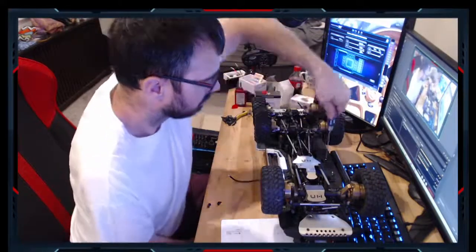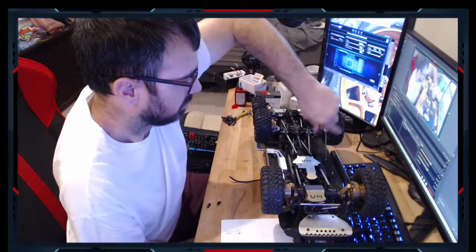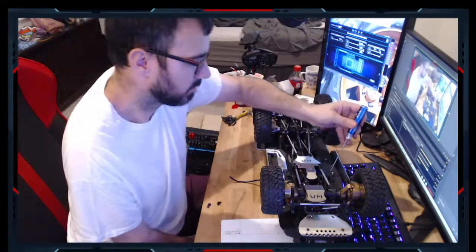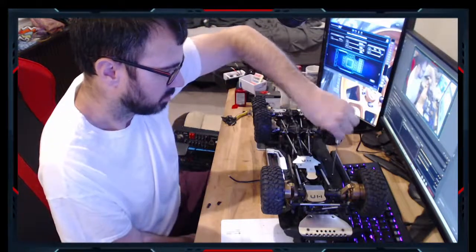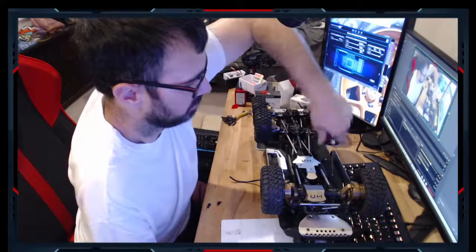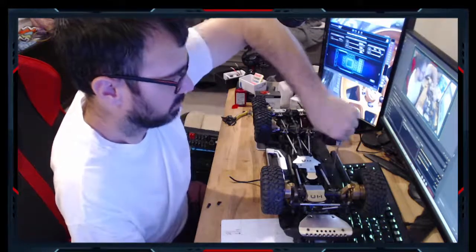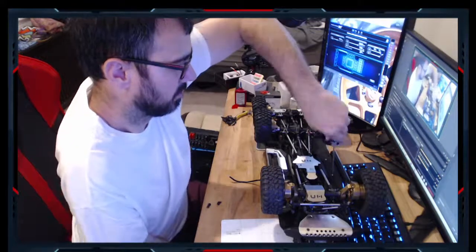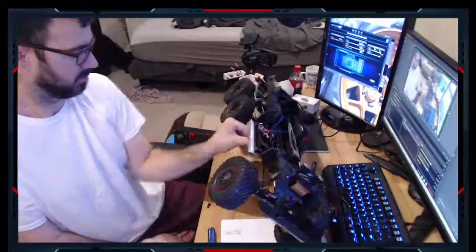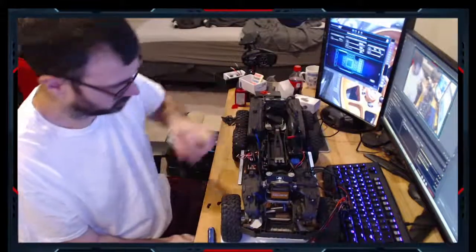Crush my keyboard. Tight. Don't over tighten it. It's not yet. I'm making a mess on my damn keyboard. Alright. Might need to be a little bit tighter, but it's good for now.